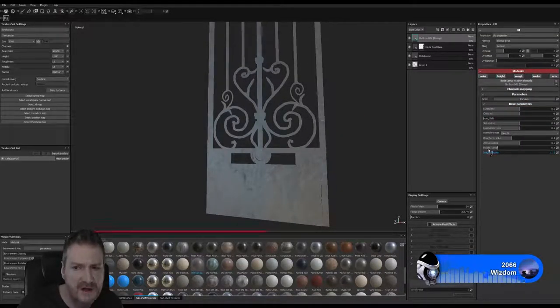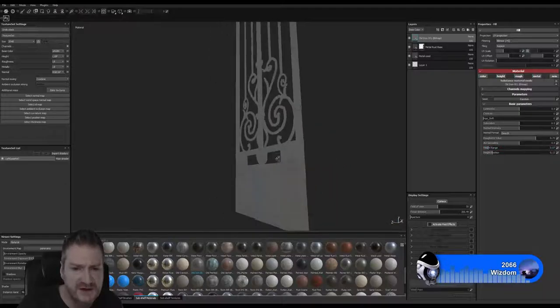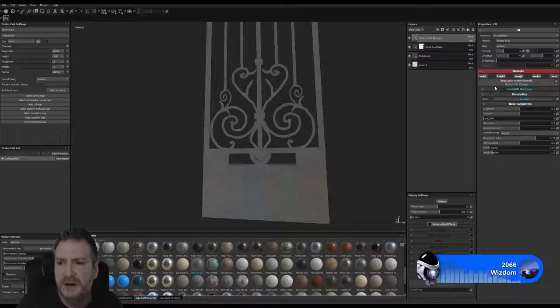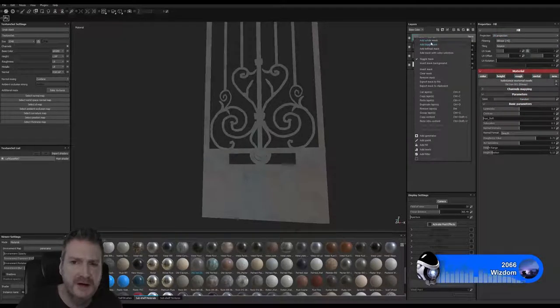Again, let's pull back on our height, position, and range. I'm just reducing the roughness value a bit to make it not quite as shiny. I'm going to add another white mask.